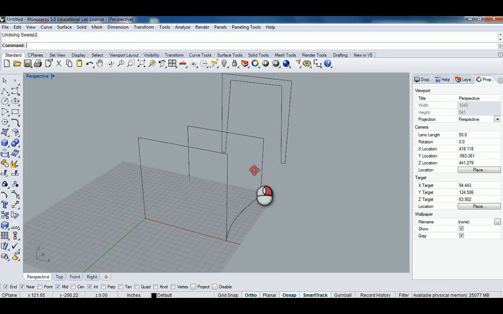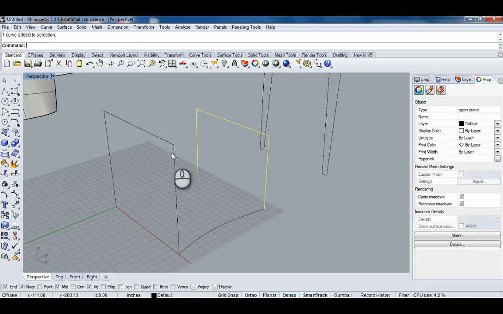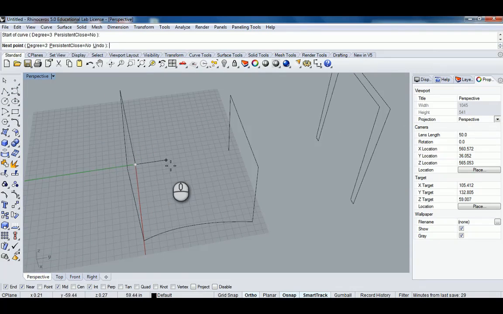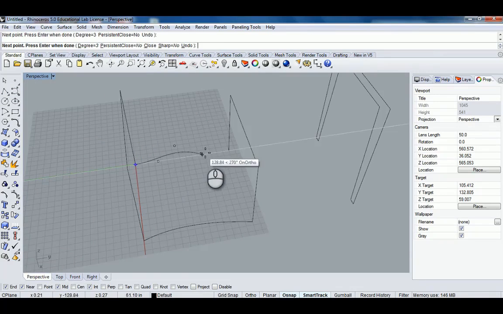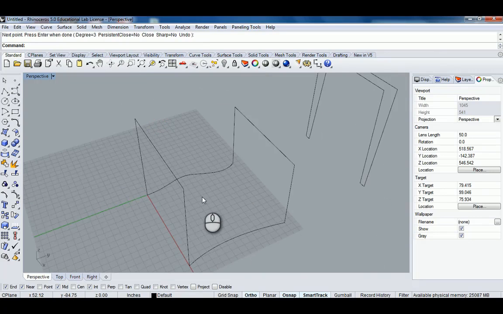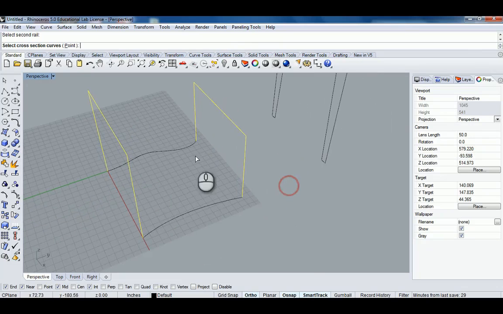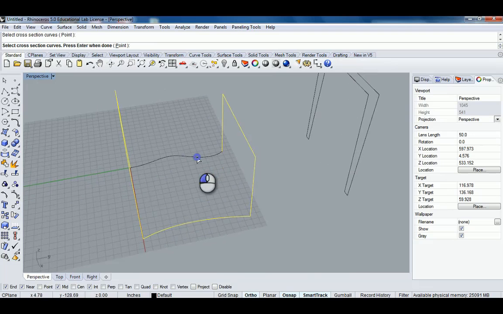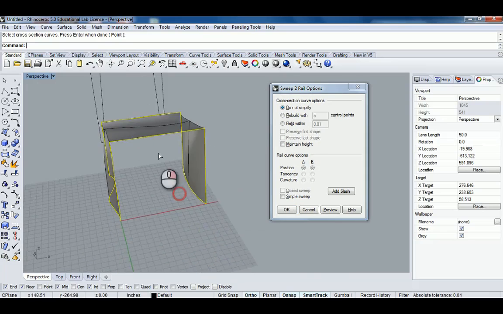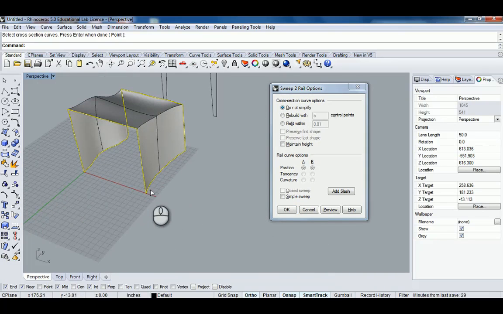Another aspect of this that we could do is, let's say that we had a cross-section on this side that was a little bit different than the cross-section on the first side. Well, let's just start there. So let's say sweep 2, select first rail, select second rail. Now I can select multiple cross-section curves. I was just selecting one, but if I select this other one here and then click OK, over the course of that surface, it's extrapolating the move from this one inflection curve to a double inflection curve.